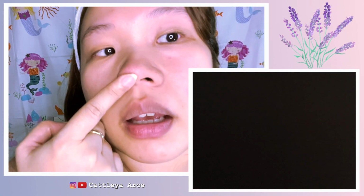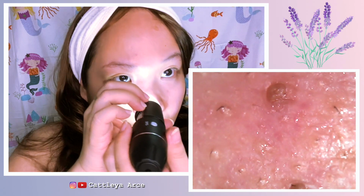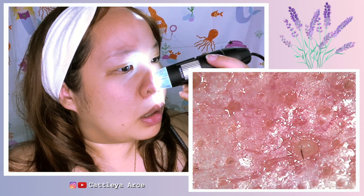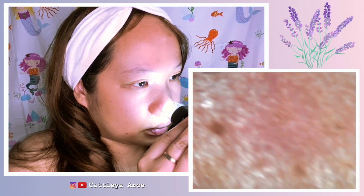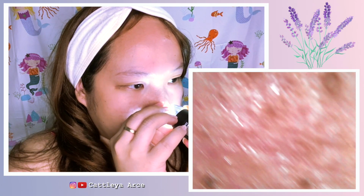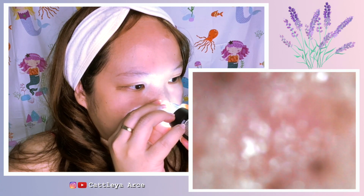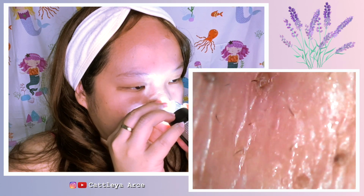Okay, so now let's go back to my nose where all the blackheads are. Now I'm going to the tip of my nose because that's really where all the blackheads are. Oh my gosh. I'm really trying hard to focus it on the tip of my nose, because that's the really rough part of my nose, and it shows up when I put makeup on. But this right now is my bare face, and this area is very saturated with blackheads, as you can see.